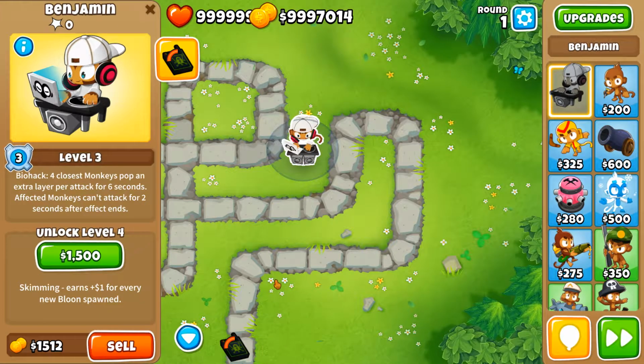Level 3, you unlock his first ability, Biohack, and the 4 closest monkeys will pop an extra layer for 6 seconds. Now this is one of the few abilities in the game that has a drawback effect. The affected monkeys will not attack for 2 seconds after the effect ends.